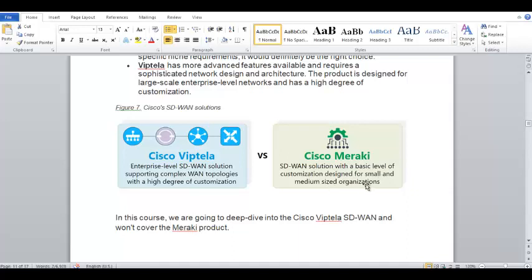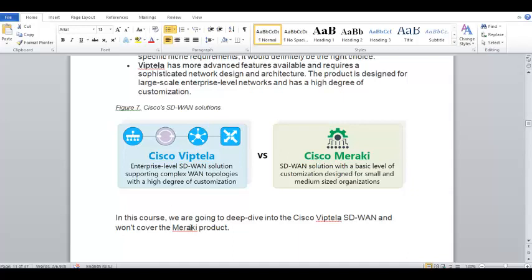As I already said earlier, we didn't have much application in the cloud, but today most of the applications are in cloud, like Microsoft Azure, AWS, Amazon Web Service. So moving the user traffic from branches to the enterprises and then out to the cloud is difficult, expensive, not scalable.